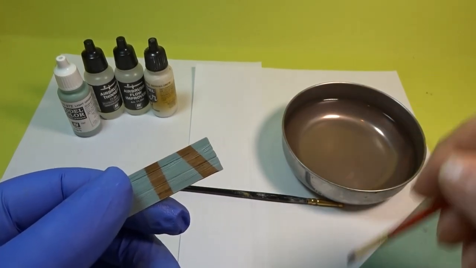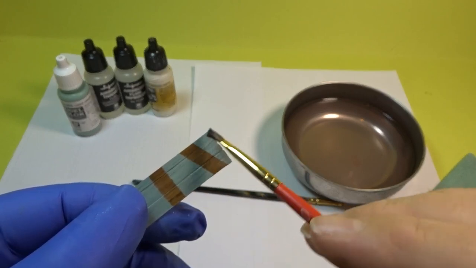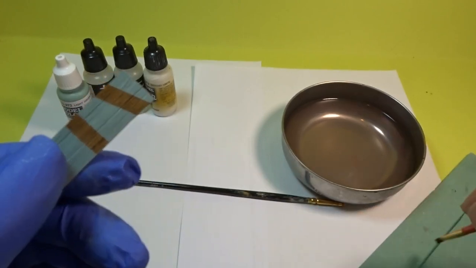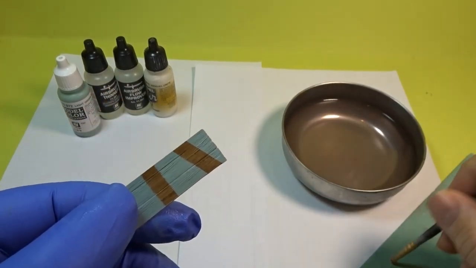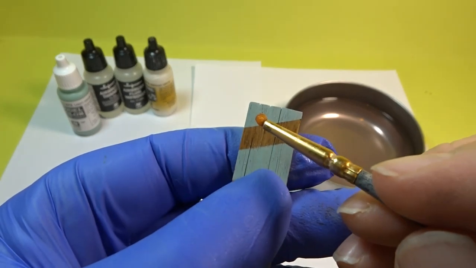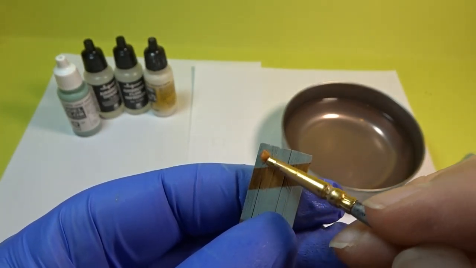I personally leave Vallejo to dry for one hour. And then once that one hour is up I'll cover it with some water. Then I get a cut down old brush and put that in the water as well. And then it's just a matter of chipping off and creating the patterns that you want.